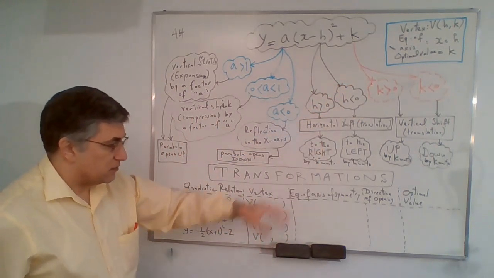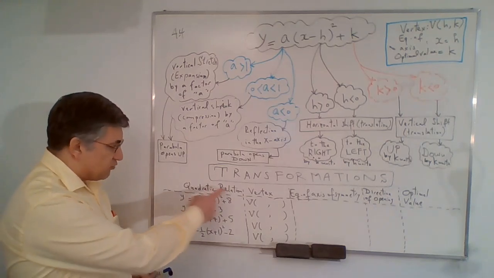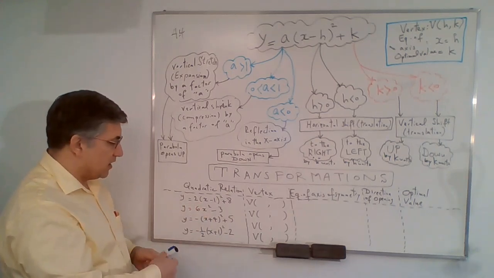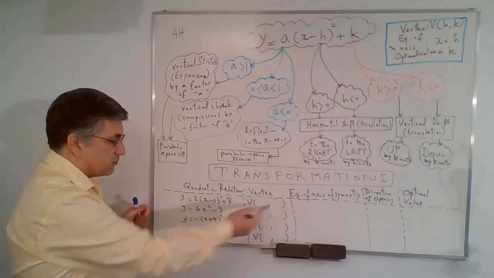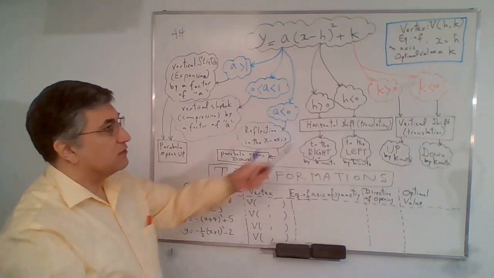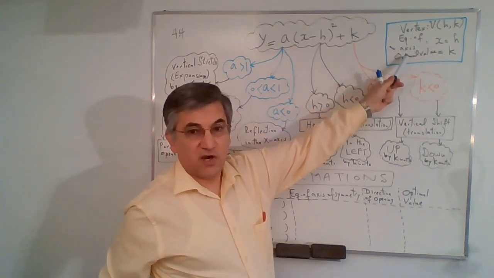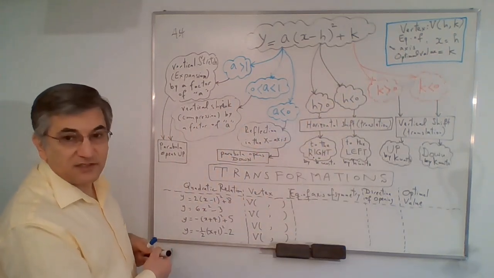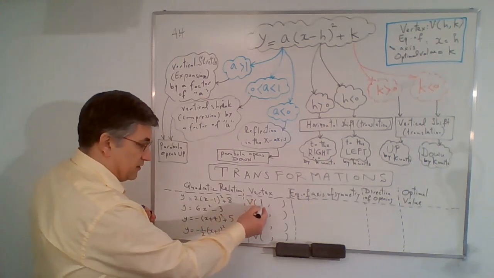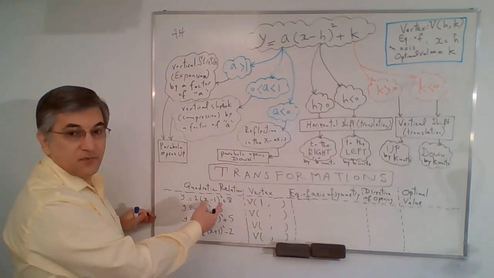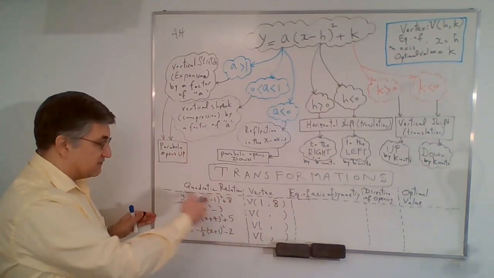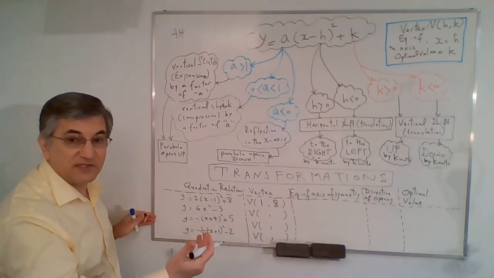Now here are a few examples. We have a quadratic relation here, y equals 2 times x minus 1 squared plus 8. And we want to find out the vertex. So we know the formulas in the box over there. I hope you did copy that. The vertex is always h comma k. So in this case, what is the value of h? You are right, it is 1. What is the value of k? Of course, it is 8. So the vertex is at 1 comma 8. That's the vertex of this parabola if you want to graph it later on.